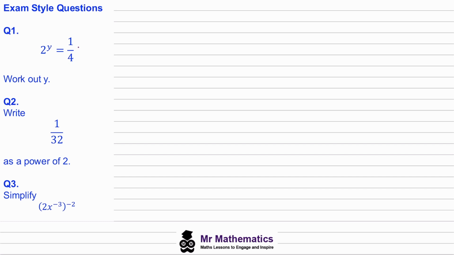Okay, so welcome back. So for question 1, we can write 1 over 4 as 2 to the y will equal 4 to the power of negative 1. Now we know 4 can be written as 2 squared. So it'll be 2 to the y times 2 squared to the power of negative 1. And then we can use the power rule to multiply these together. So we get 2 to the y will equal 2 to the negative 2. And now because the bases are the same, the powers must be the same. So y will equal -2.